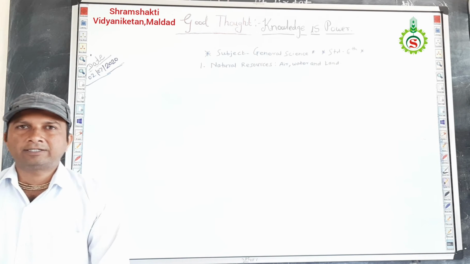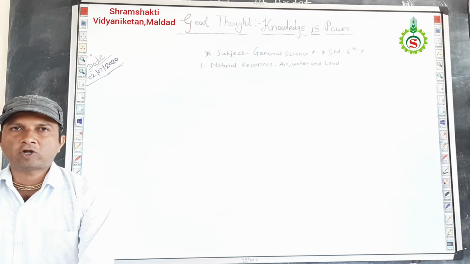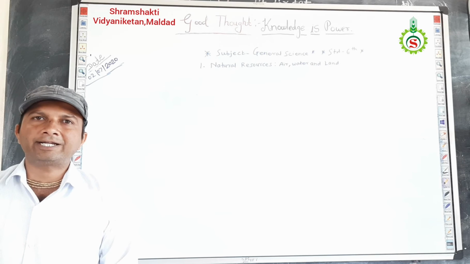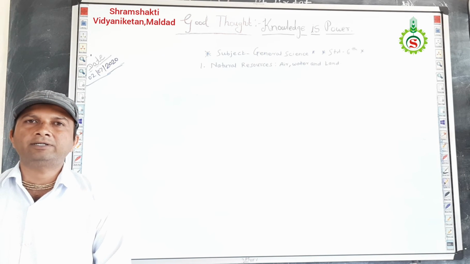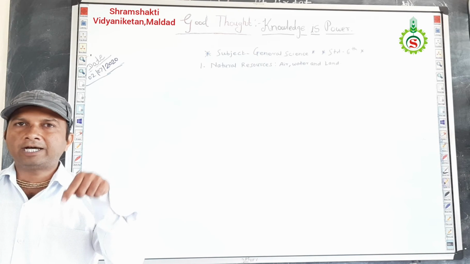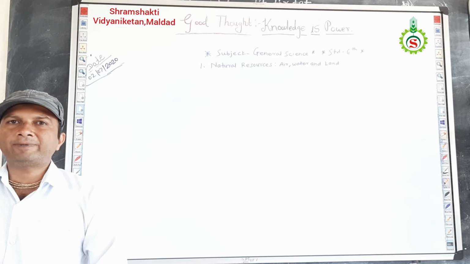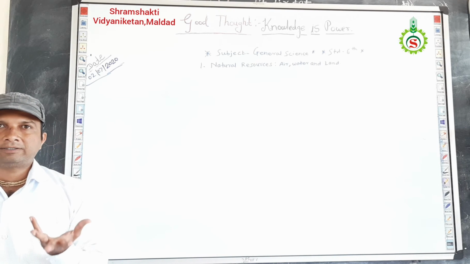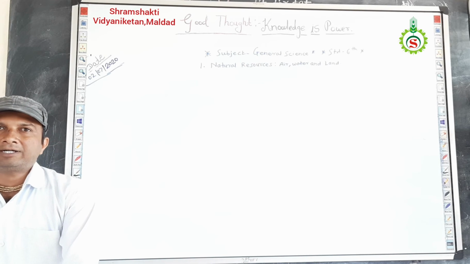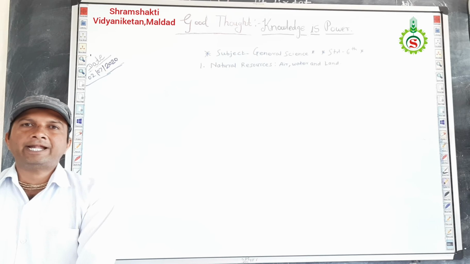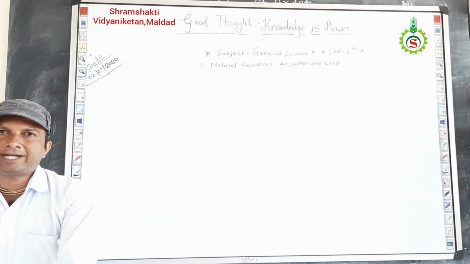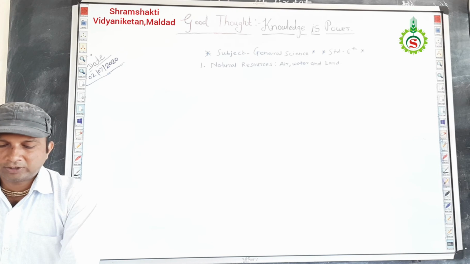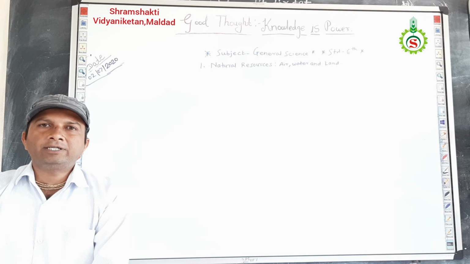Some harmful radiation comes from the sun, which we are going to learn in a few minutes. Harmful radiation like ultraviolet radiation and infrared radiation are released from the sun. They come downward, but this mixture of gases prevents these radiations from reaching the earth. They absorb this radiation, therefore our life is protected. These radiations are harmful for human beings, so they get absorbed by the layers of the atmosphere in the form of the mixture of gases. Therefore the atmosphere is said to be the filter of air.